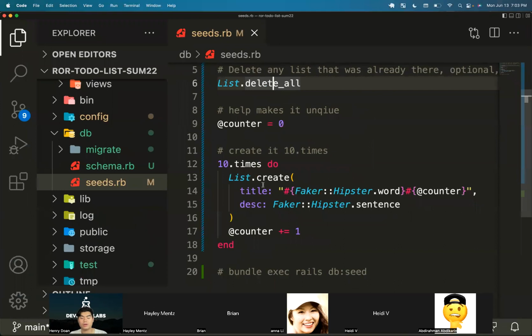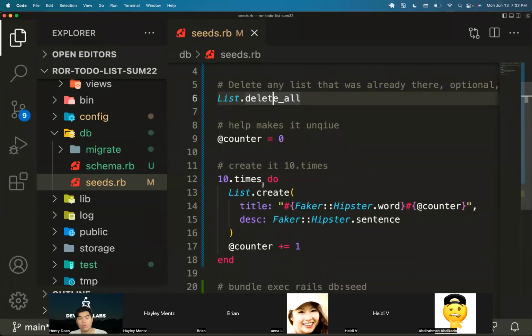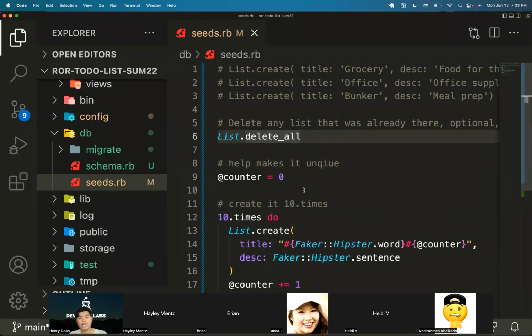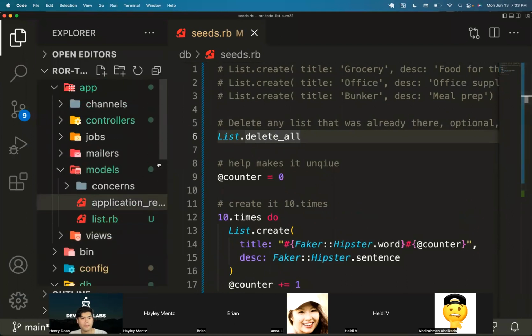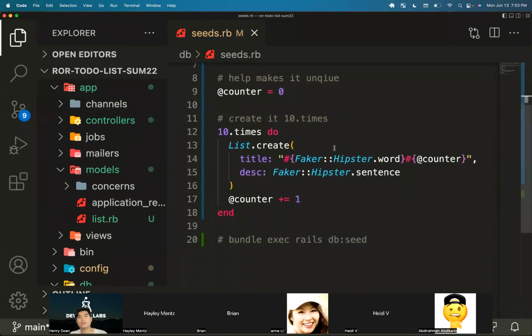So that is the seeds file. It's not required, but it's really good to have later on when we are working through our CRUD actions, to have some data that is already created. Okay, any questions about the seeds file or generating fake data? Again, it could be whatever you want. Just have it as close as possible to meet the validations and the data types.